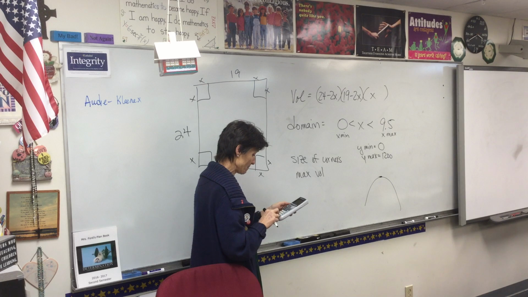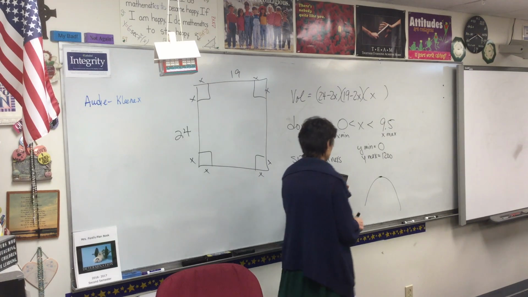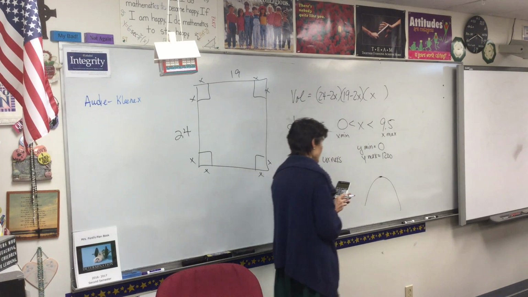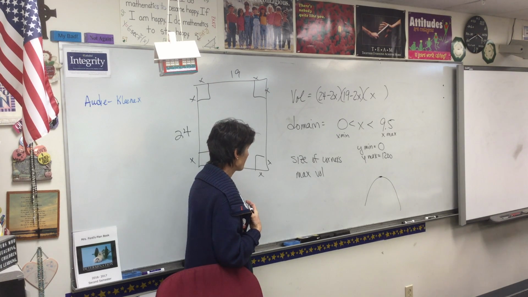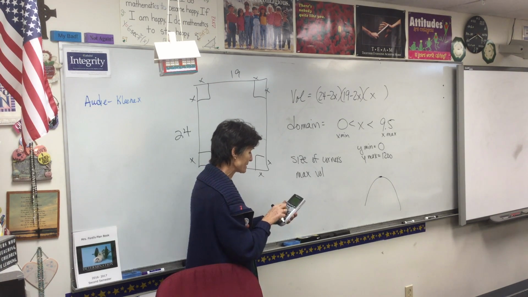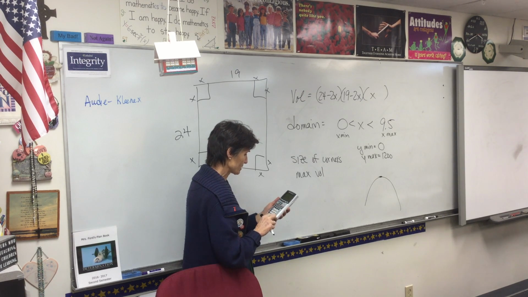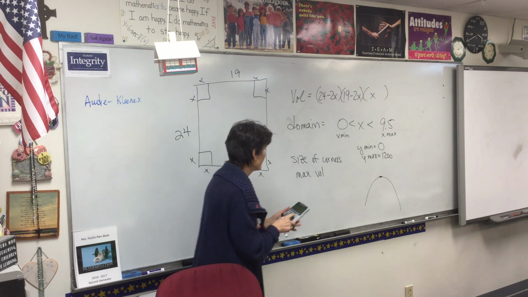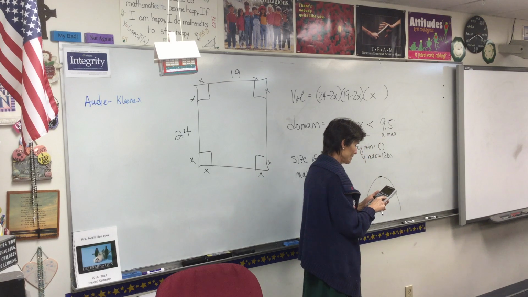All right, so I'm going to type in the equation. Haven't done that yet. Oh yeah, that was a good guess. So now I can see the top of my hill. So now I'm going to maximize it. So second calc, down to max, because I want a maximum. Then I'll set my left bound and my right bound.